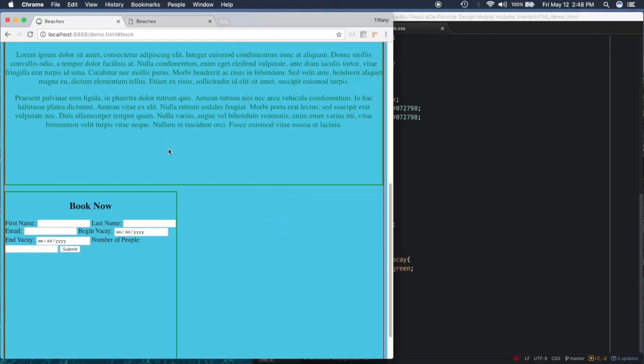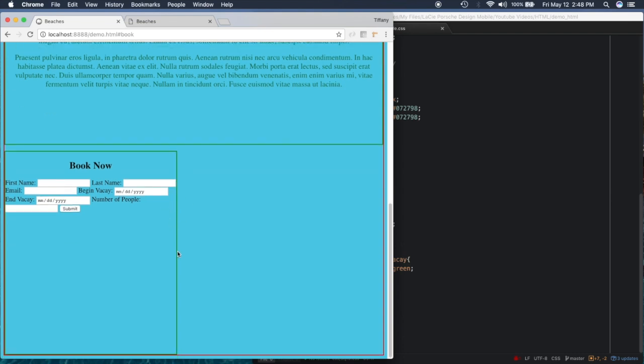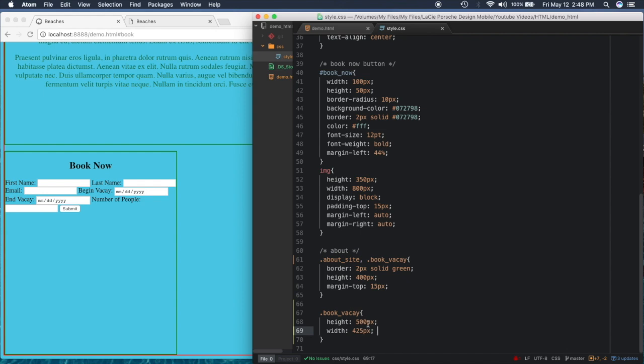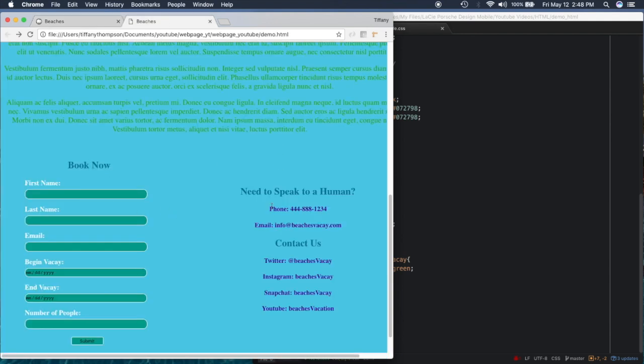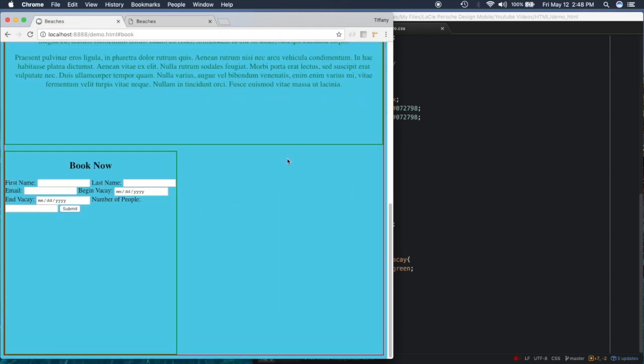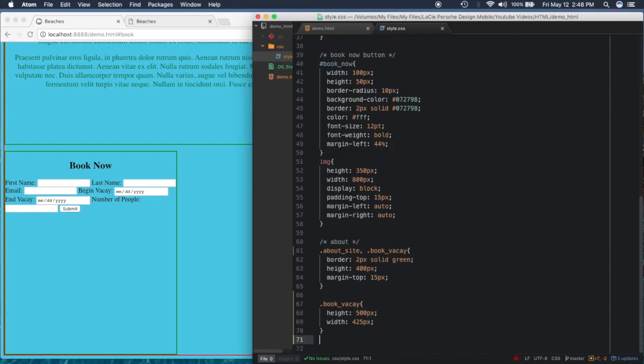And refresh this. Okay, cool. So now what we did was we said, hey, I'm going to give it a higher height and a width that's a little bit smaller, and it doesn't take up the whole page, because if you remember, we want our sections side by side. So we want to kind of minimize the width of these two so they could fit on the same page, or on the same row, excuse me. So with that being said, let's get to our form.